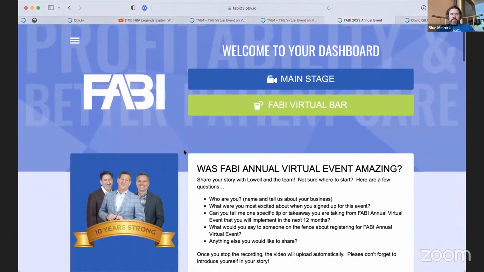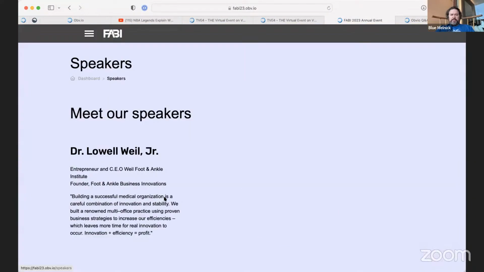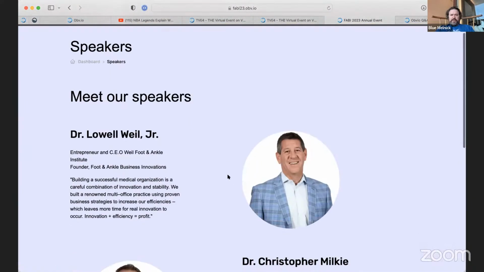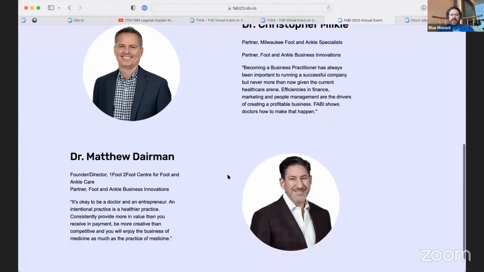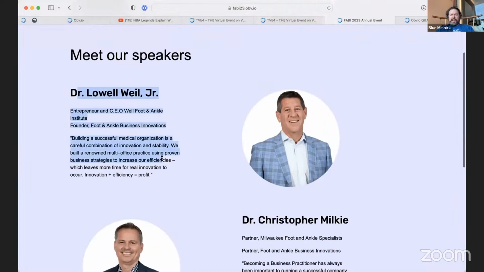So that's one thing. Next up, if we were to look at some of our sub pages, so speakers, you'll notice looks pretty different. We've got a left and right kind of back and forth path for speakers, where you have their name and bio on the left, and then a photo on the right. These photos currently have a circular mask over top of them. So this isn't actually a circular image. This is actually a square image, but there'll be a circle kind of put over top of that image.